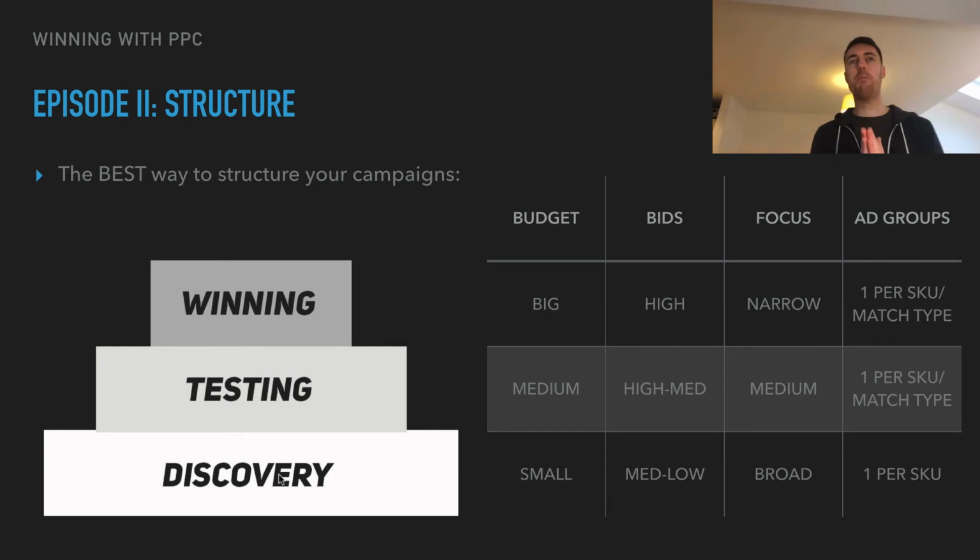Here's the thing, right? Some people will tell you, when you're learning about PPC and advertising, that when you put a keyword into your winning campaign, or a campaign that's not your automatic campaign, then you want to create a negative exact match for that keyword in your other campaigns, which means that it will never be shown in those other campaigns. I've got a couple of problems with that. First one is, like I say, having spent tens of thousands of pounds on this advertising, I've never done a negative exact match because I placed a keyword in another campaign and never ever had a problem.